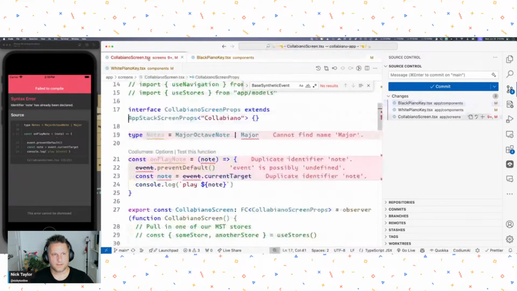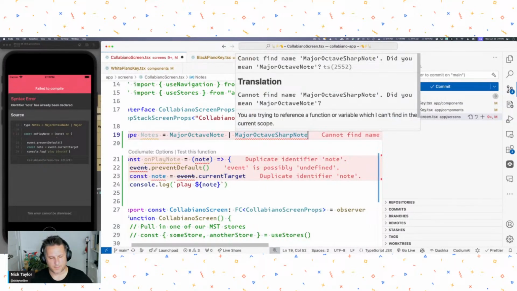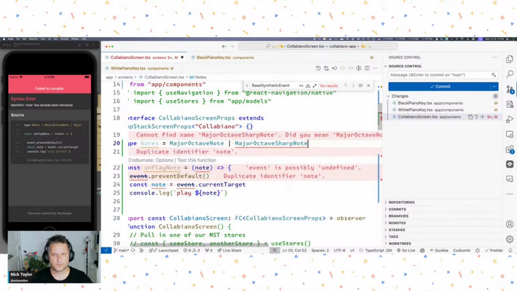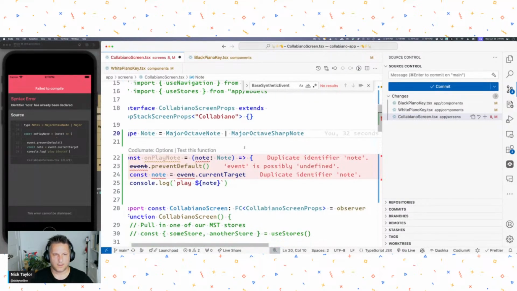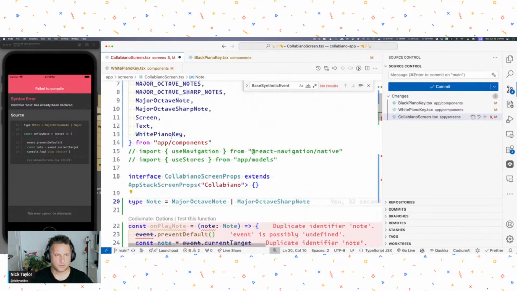And this is just a general thing in TypeScript. I don't want to recreate these types. So I'm basically creating a new type from existing types, and this just works better. And the reason why I'm doing this is because I want to say my note is of type note, not an actual string. And you know what? Let's rename that to note. Okay, duplicate identifier note. Where's the note?